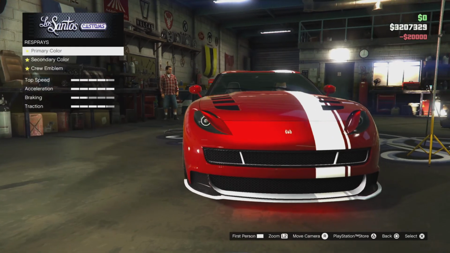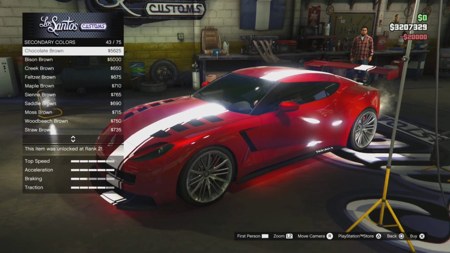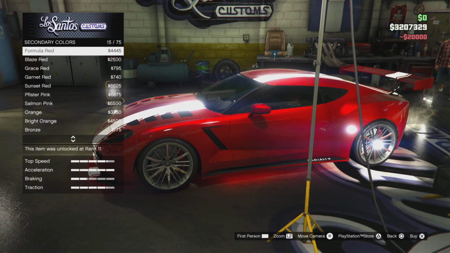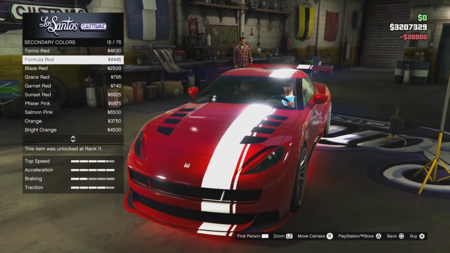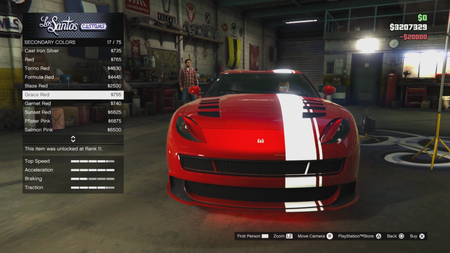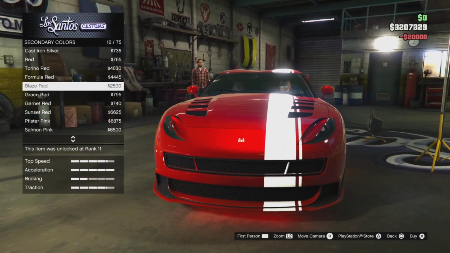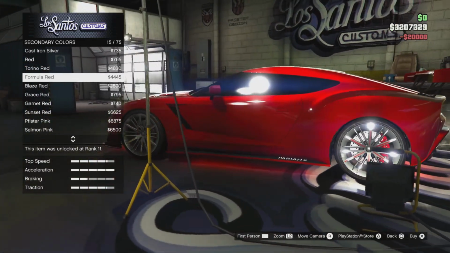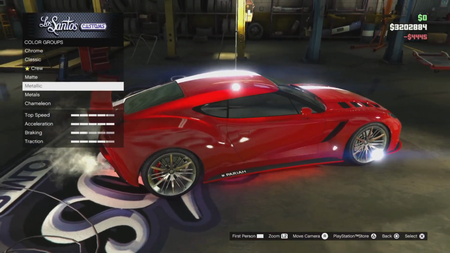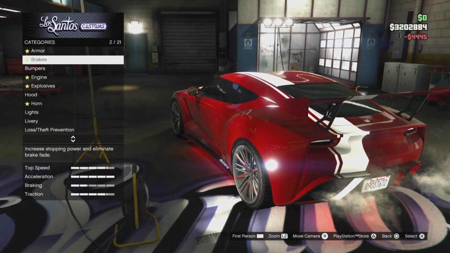I think I might change the respray though, literally just so the wheels can stand out. I like to see what it looks like afterwards too. I think a nice, deeper, maybe formula red would look good. That's a little too dark. I like formula red. I think that's good, just because the wheels can stand out a lot. Definitely does give it some wiggle room. I do like that. And with that, I think we're done. I honestly think that that's everything we could do.